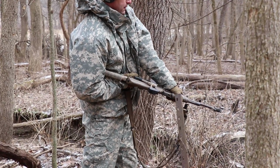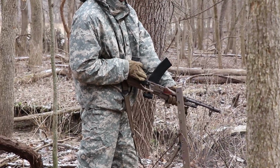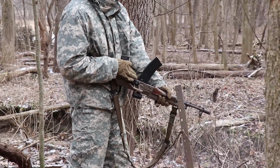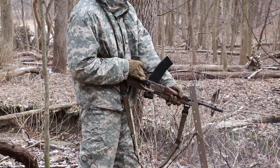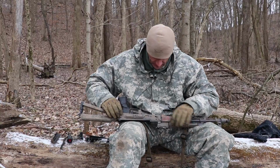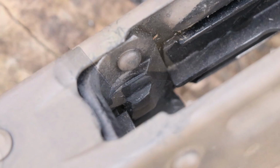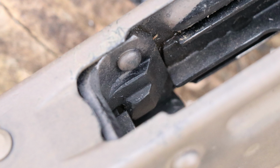All right, flipping to the bottom of the trunnion. Trunnion is looking absolutely cool. At the bottom, rivets are all holding up. I don't see anything really to complain. All the rivets are staying in place, and nothing moved out. So this is how you want it. The rear sight leaf, let me flip it, no cracks on it.